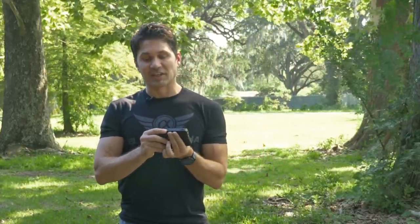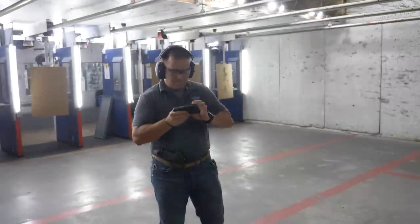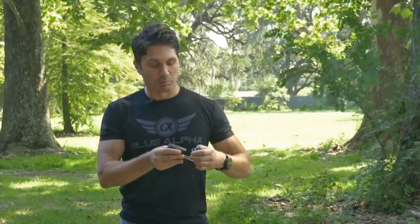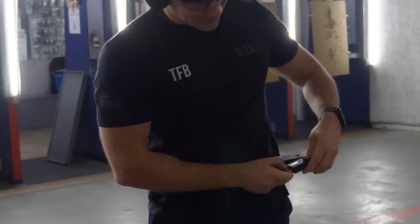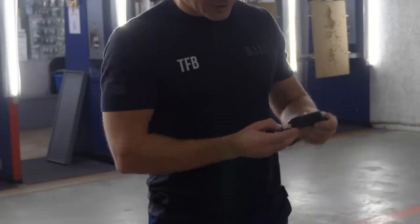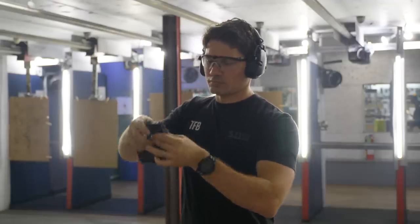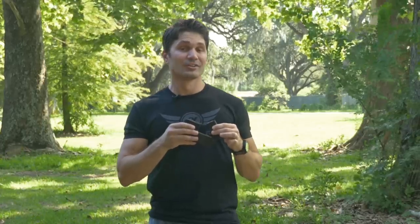This is going to be for very close and very uncomfortable encounters, but the sights are a welcome addition. You open it up, load your two rounds of .380 into the barrels, and right here you have an ejector mechanism that allows you to expel the spent casings. One thing I noticed when shooting it: you really need to apply pressure to this extractor while pressing it up if you want it to hook under those casings. If you just apply only upward pressure, it won't catch the rims on the casings and they won't come out of the gun. Alternatively, you could give it a little shake and they might fall out. But we're talking about a last-ditch device here, so you're going to want to hope that your encounter is over after you fire those two rounds — you're not going to be speed reloading.